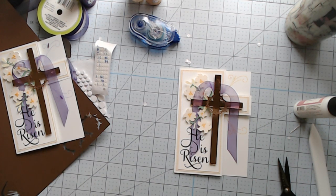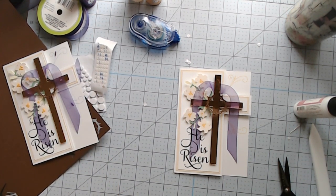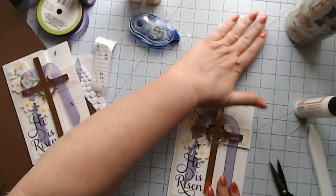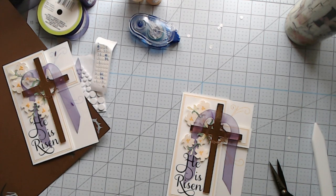You didn't have the right ribbon? Hey, Kathy, that interpretation that you did, Kathy did a mock-up. I hope she posts it because it was gorgeous. It was so pretty. I showed it to, I think, Sue and Jamie in Messenger. I was like, look how she did this. It's beautiful.